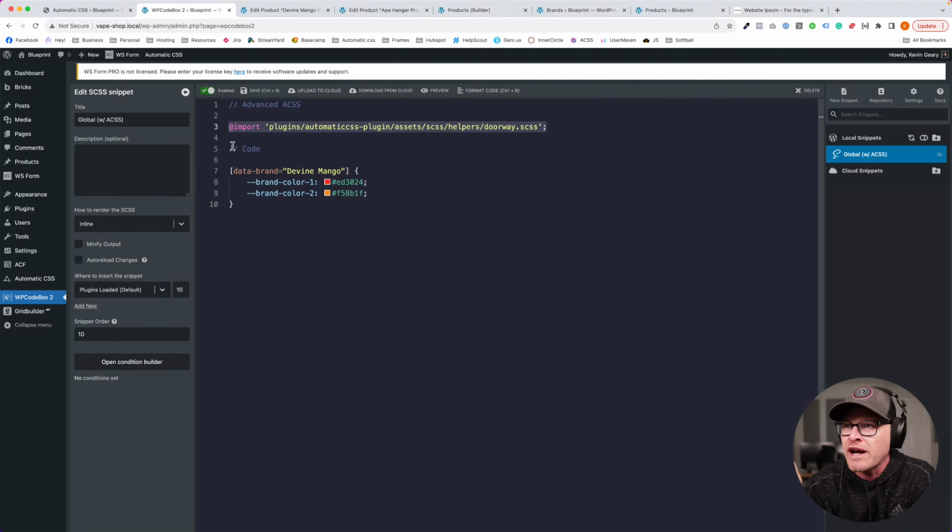I called it doorway because it's a secret doorway into the back end of Automatic CSS. Now you only need one import statement, and that path should never change. This makes hooking into Automatic CSS way easier than it previously was.